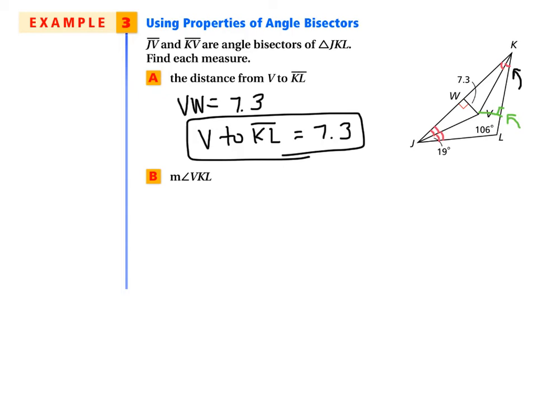Now you're like, oh, I don't remember what rule I use. I don't remember seeing that. Remember though, you have a big triangle. And you can still figure this out without using the concepts in this chapter, but using what you know from previous chapters. We know that the measure of angle KJL, this angle right here, is where I'm going to start. Why? Because I'm given that this is 19 degrees. So the measure of angle KJL is going to be equal to twice the measure of angle VJL.